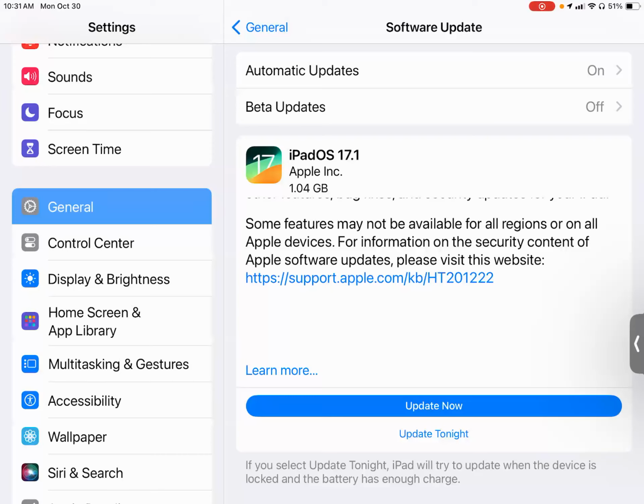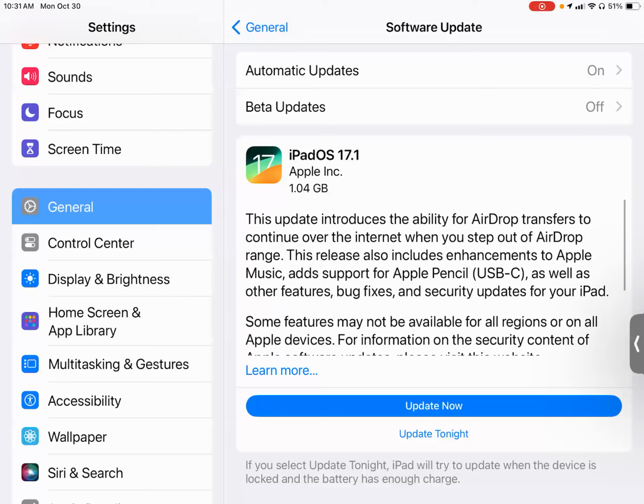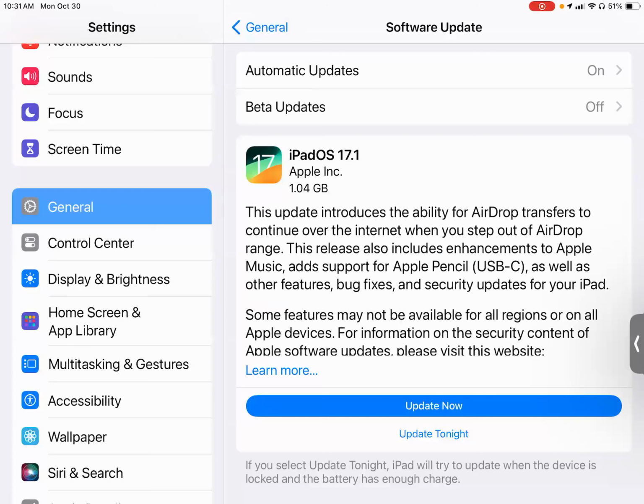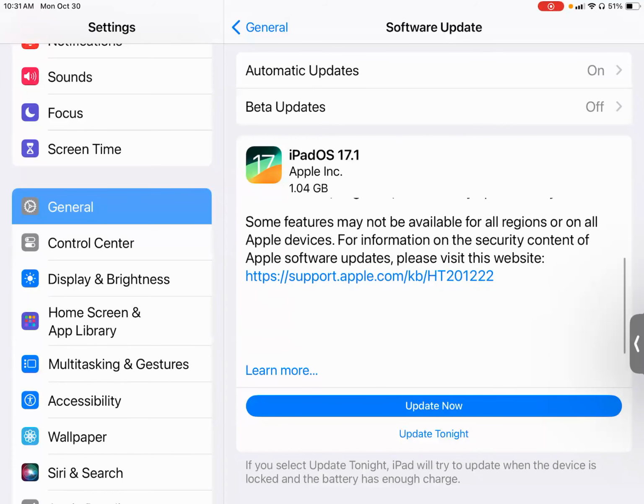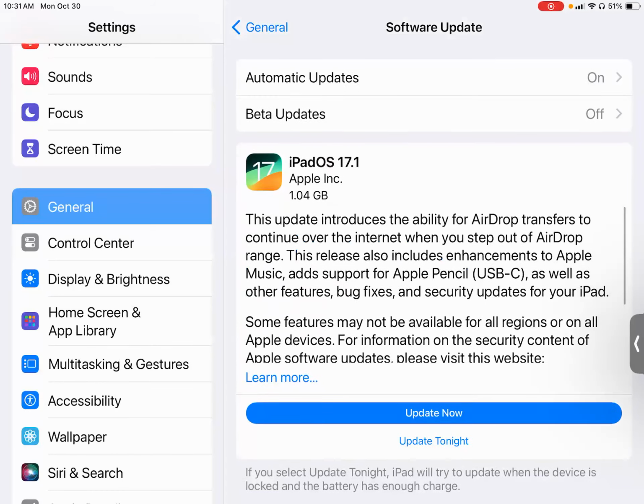As you can see, I haven't done 17.1 yet. I usually do it before I do the session, but I just wanted to show you what it looks like on my end. Whenever a new update comes out, it'll let you know what's going on. So new ability for AirDrop transfers, enhancements to Apple Music, other features, bug fixes, and security updates. So it's really important that you keep your device updated.